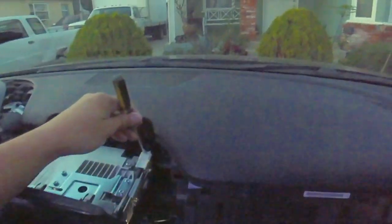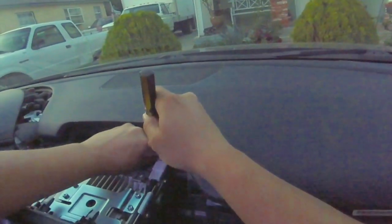For that, I need my screwdriver. Where did I put my screwdriver? Oh, it went missing. Oh, I got it right here. So I gotta get this thing off pretty easily. And then get these other two connectors off. This is the GPS connector as well. And so is this blue connector. And this is your CMU unit.